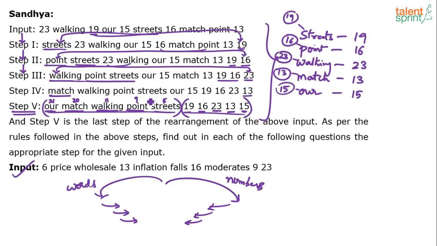See, you just have to understand which words have to be moved. Accordingly, numbers will come. Because numbers have got a very, very strong and very strict relationship with the words here. So we don't have to worry about numbers. All we have to worry about is the word. Which word has to go in the first step? Which word has to go in the second step? Which word has to go in the third step? Then from the third step to the fourth step to the fifth step. So how do you decide? You choose the word which has got the least numerical position of its middle letter in the first step, and so on, right? So that finally we get the descending order.